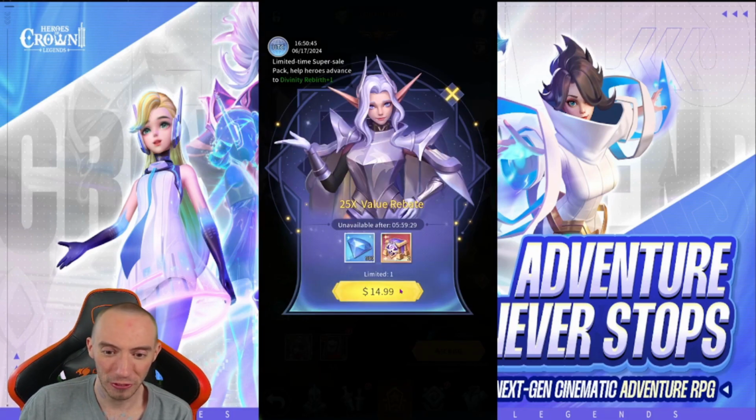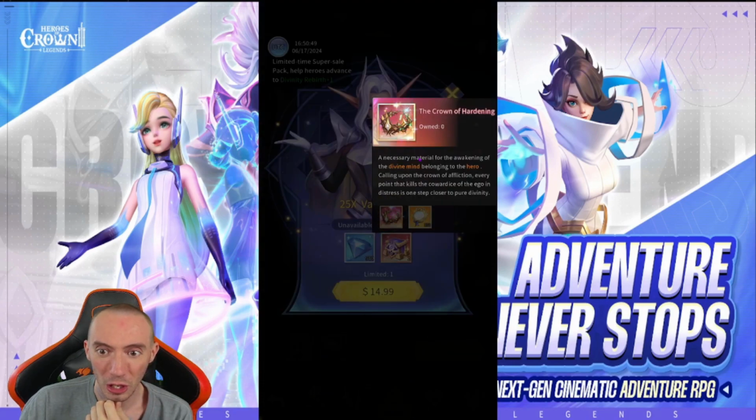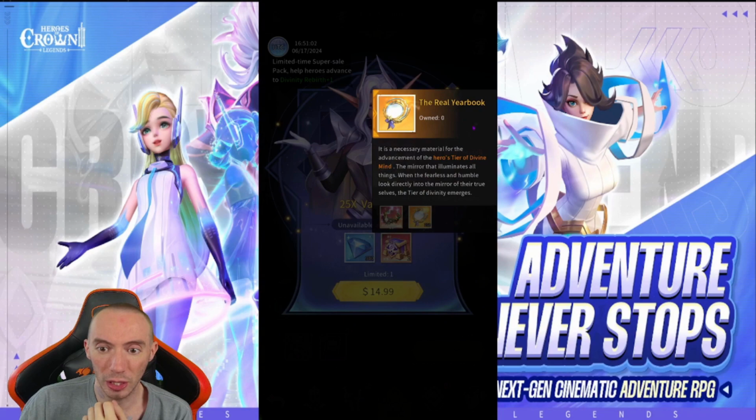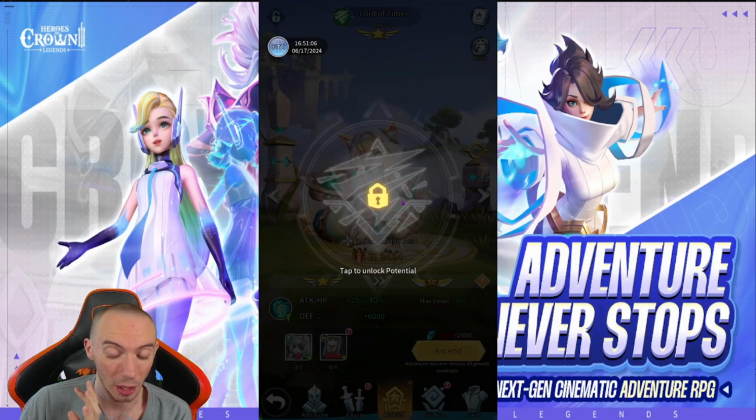And we also got a $15 pack that pops up. What is this? Select one of the following rewards. The Crown of Hardening belonging to the hero. I'm not sure what this is. It says it's material that's necessary for awakening the divine mind. Wow. And we also have the real yearbook. So I'm not familiar with these two items that popped up, so I'm not spending any money.